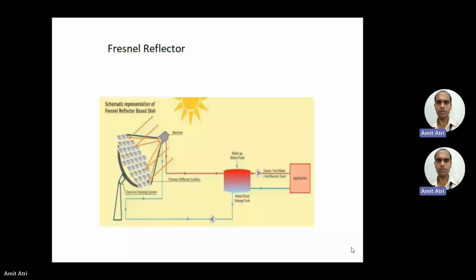Usually Fresnel dishes are large and could have an aperture area of 100 square meters. Then the reflector and the receiver mounted on top are moved to track the sun such that the reflector faces the sun at all times throughout the year. This is to maximize the efficiency. Maximum heat can be taken. Then Fresnel dishes have high efficiency throughout the year. Yeah, that's why, because it is tracking the sun.